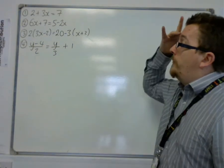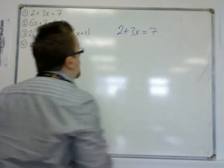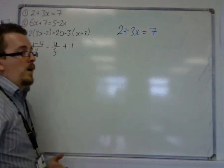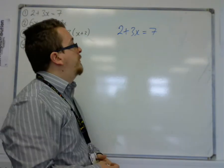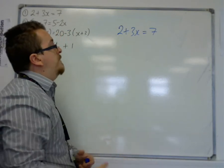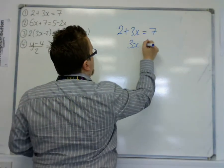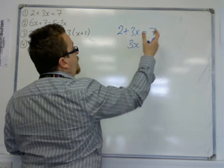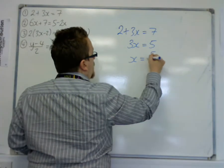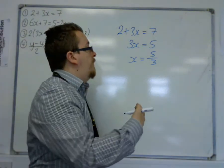So this first one, 2 plus 3x equals 7, okay, it's quite a basic equation, but I'm starting it off with this one just so that you are making sure that you know all the concepts. So we have 2 plus something equals 7, so the something must be 5. So in other words, you can take 2 from both sides of the equation, and then divide both sides by 3. I was about to say 5 then, pull myself back. So you can write it as 5 over 3.